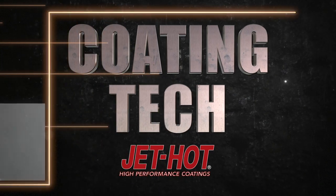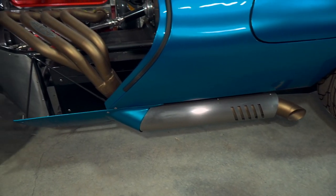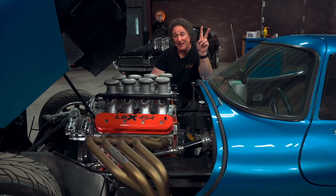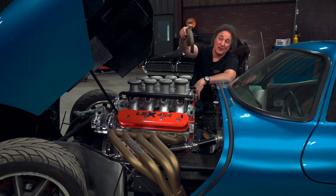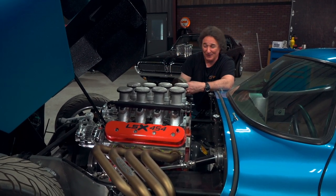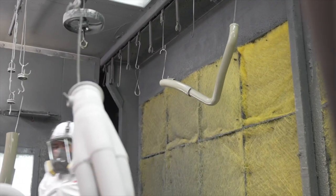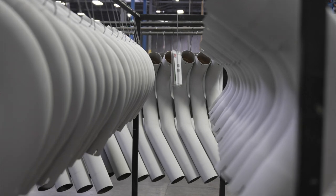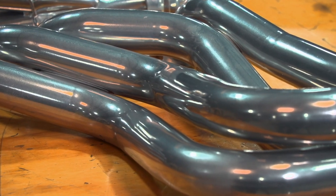Coding Tech, brought to you by JetHot High Performance Coatings - unbeatable protection, performance, and service since 1982. Everybody knows the exhaust system is a major source of heat, not only under the hood but also under the car. There are basically two ways to reduce heat coming from an exhaust system: with a ceramic coating, or with an exhaust wrap. The question is, which one do you use? It depends. A ceramic coating is a professionally installed coating designed to protect the surface metal from corrosion, reduce the surface temperature, and add a nice-looking coating all at the same time. The only downside is you can't do it yourself, and it costs more than a wrap.